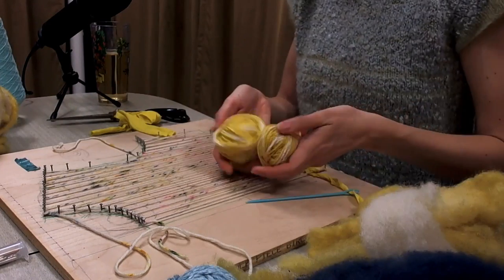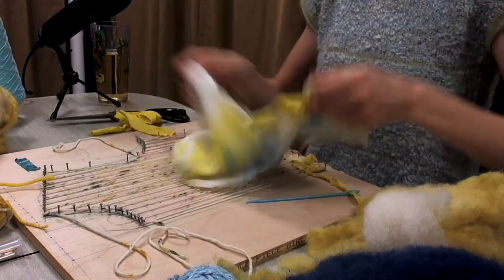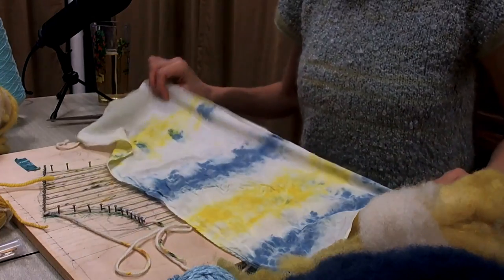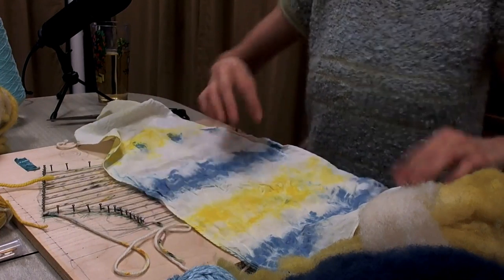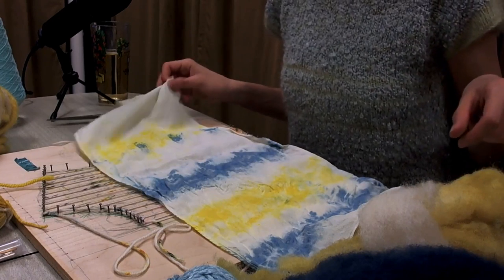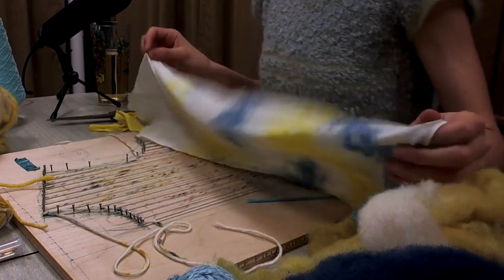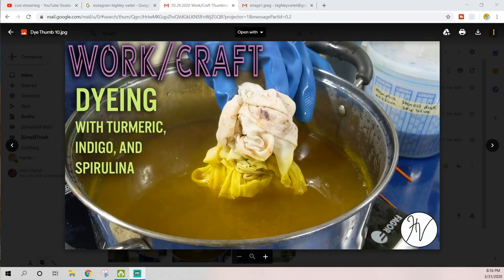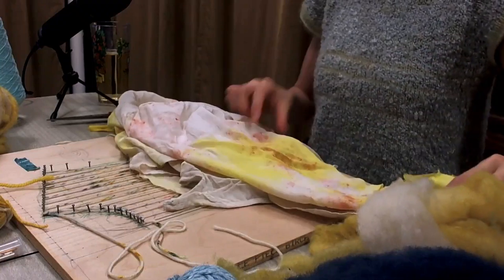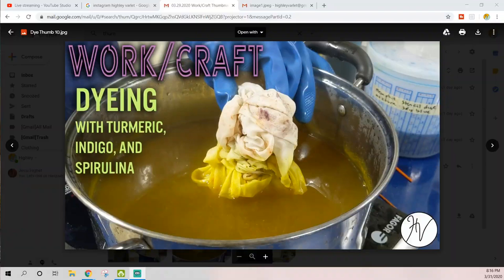And then these yarns are also turmeric. And then this fabric was turmeric but done with a bundle dye. So instead of dipping it in a dye bath, it was sprinkled on top and then rolled up and steamed. And like I said, there'll be a work craft segment on the dye coming up in a week and a half or so. A preview. Yeah, that's this fabric going into the dye bath that was all wrapped up.